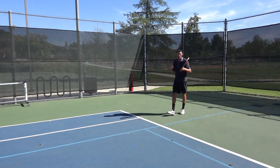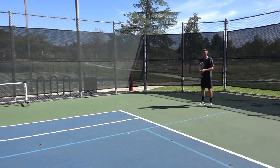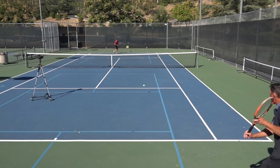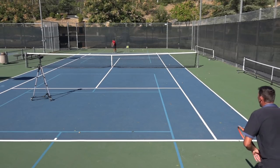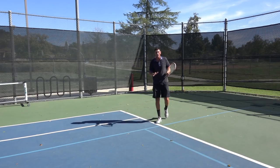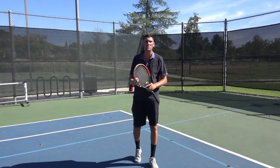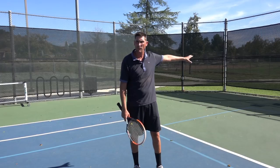For singles especially, let's work on trying to get back and play a little more of a standard stroke. Mark, let's have a crack at it — a little bigger swing from you, see what I can pull off from back here. Even from there I might have to tailor that backswing a little bit, but a little more time and a little more space allows for what feels like a more standard swing. So that's something to try back there for sure.